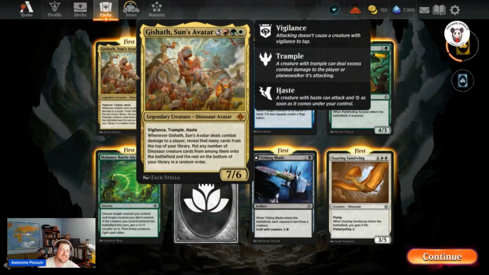Gisthelt, Sun's Avatar, for one white, one green, one red, five colorless. It's a 7/6 vigilance, haste, trample. Whenever Gisthelt, Sun's Avatar deals combat damage to a player, reveal that many cards from the top of your library. Put any number of dinosaur creature cards from among them onto the battlefield and the rest on the bottom of your library in a random order.